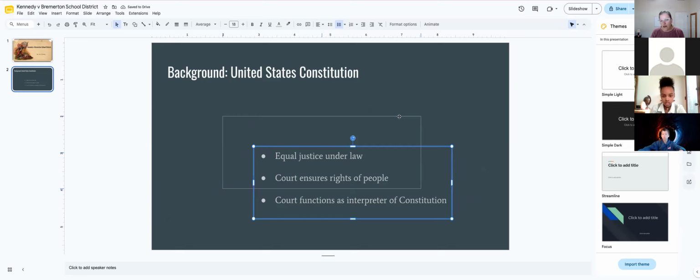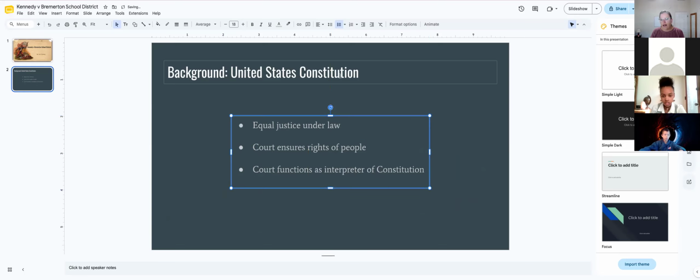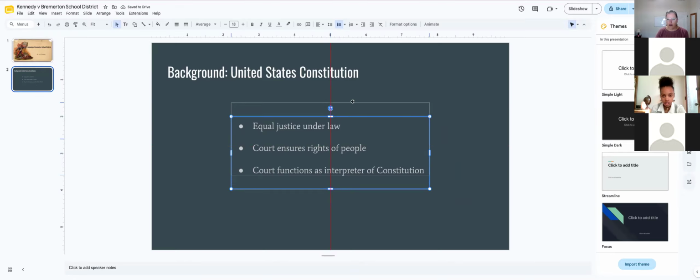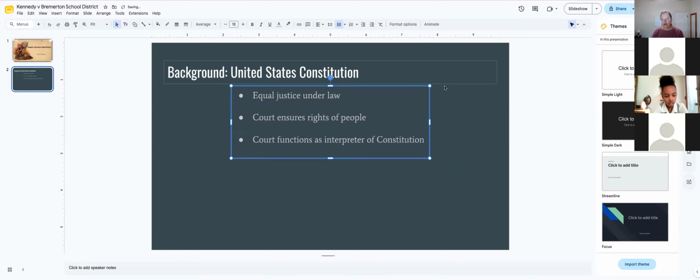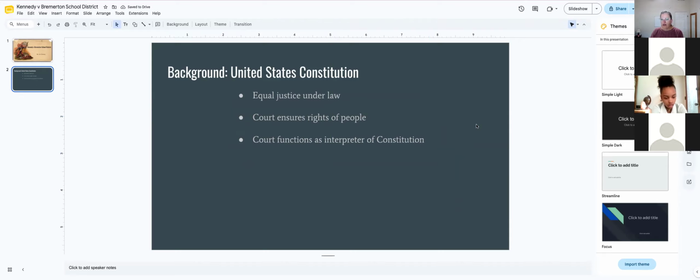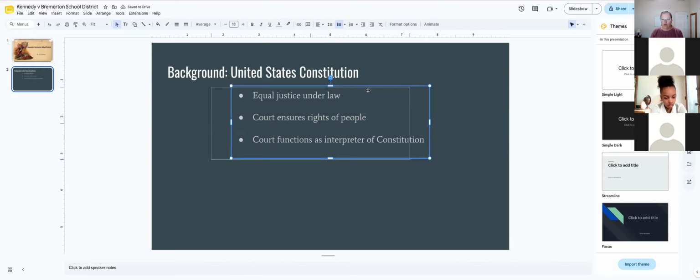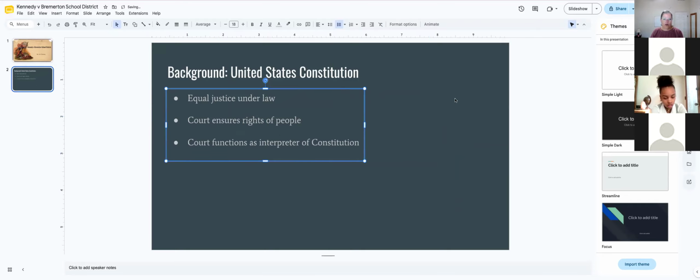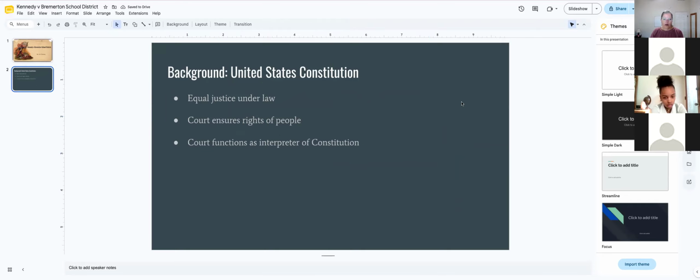Once you pull it in around it, you can move it around anywhere on the slide. And if you're doing that, you're going to see this red line pop up. If you want this exactly centered, that little red line that pops up as you're moving things is the center of your slide, just so you know, okay? These are little tricks just to make your slide nice and tidy. I kind of liked it more to the side though, personally, so I'll put that back over there. And then leave some space because I'm going to show you now how to find photos, pictures, images, GIFs, stickers, all that stuff to add to your slide.